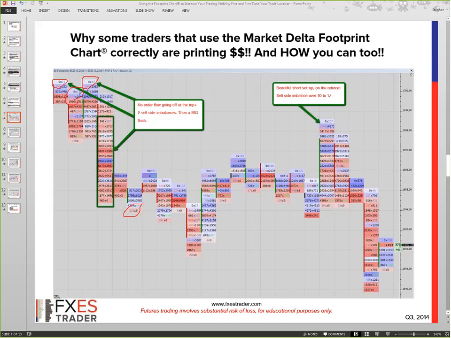Okay, you want to look for something that's over a 5-to-1 ratio. And that's not risk reward. It's just a 5-to-1 of a buy versus the sell imbalance. In this particular case, we had almost a 10-to-1. Obviously, the bigger the number of imbalance, the more I love it, right? But as we come up and we're printing another bar, maybe you're one of those guys that is newer to the footprint, you want to use it to execute, but you want to sort of wait for confirmation. Doesn't always come, but in this particular case, it did. We had no order flow going off against the top.